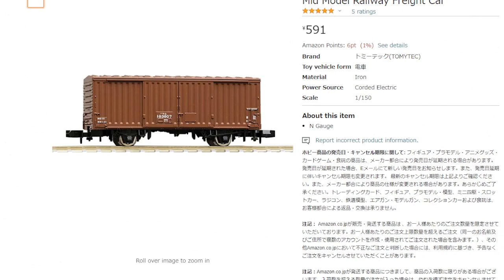So again, there's nothing wrong with eBay. Sellers price things up. They have to make their money. They're not Amazon, they're not a big, huge company, and they need to make a profit. They bought this, and they have to ship it out. A lot of them do free shipping, and they have to make their profit. And as a business person myself, I totally understand that. You can't fault them for that. But the thing is, there are options, and Amazon Japan is definitely a way to take advantage of these great deals.